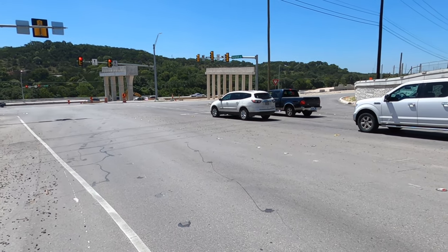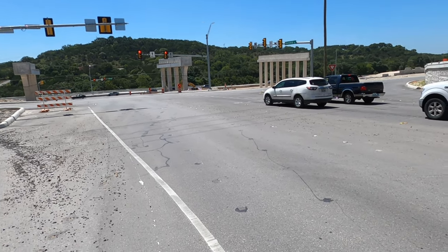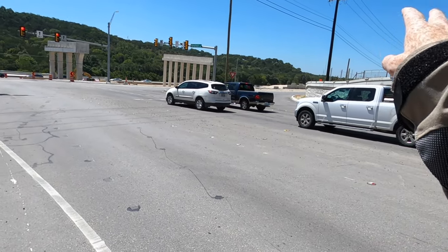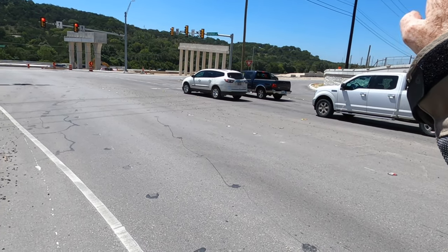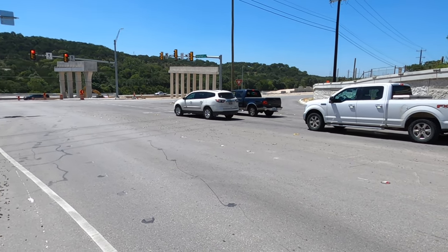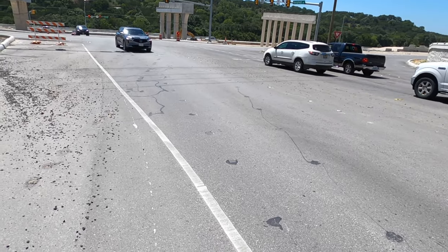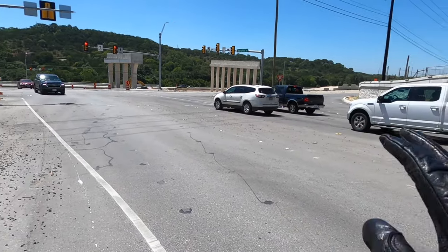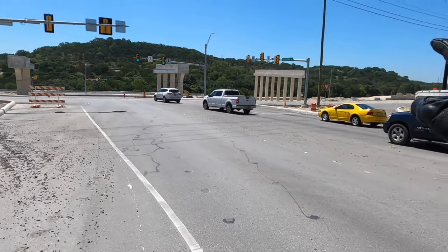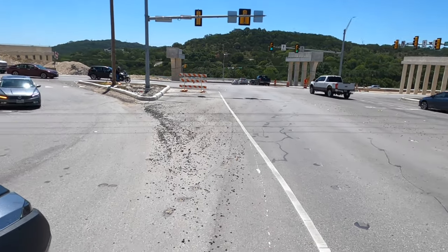We're going to start this video tour on the corner of Borenfeld Road and Highway 281. I was last here probably about 10 months ago. That Highway 281, once they've got that highway completed — they've got a lot of it completed and they're working their way up — it has gotten so much easier to get access from this location to all the shopping and everything in the north section of 1604 going north and 281.